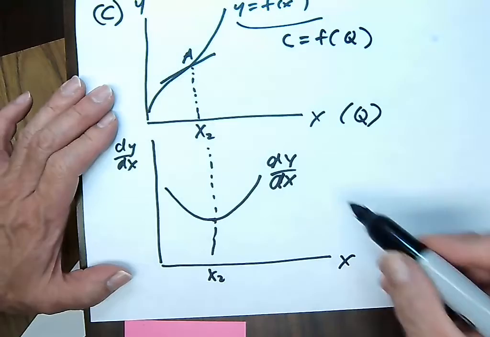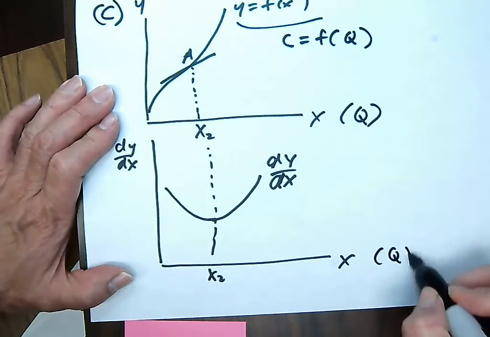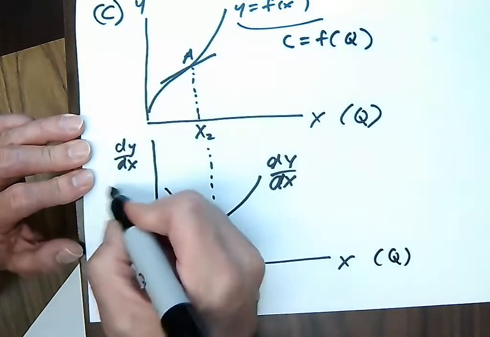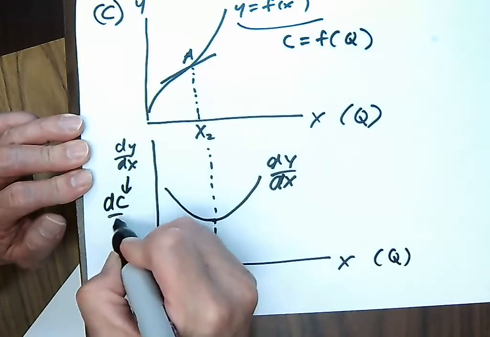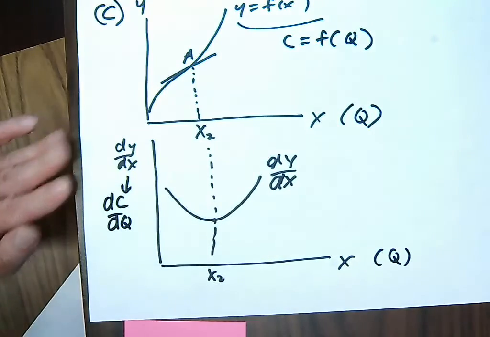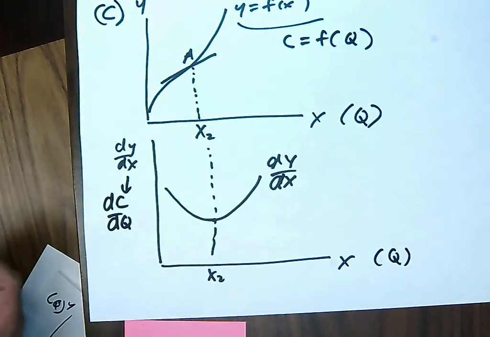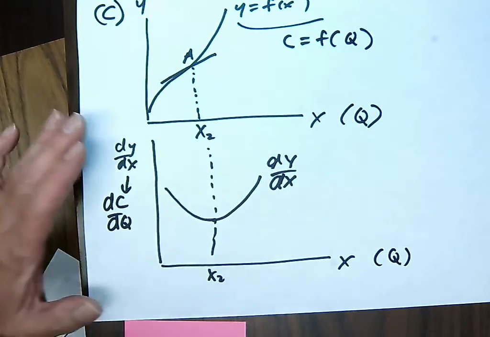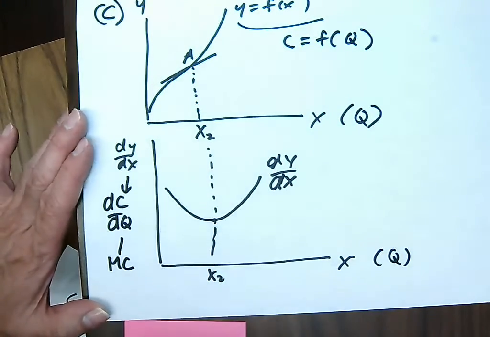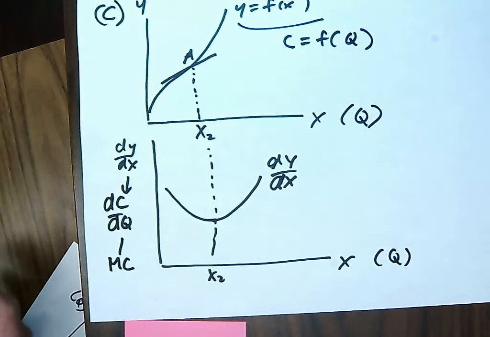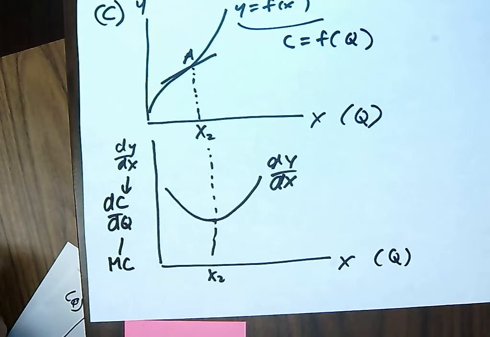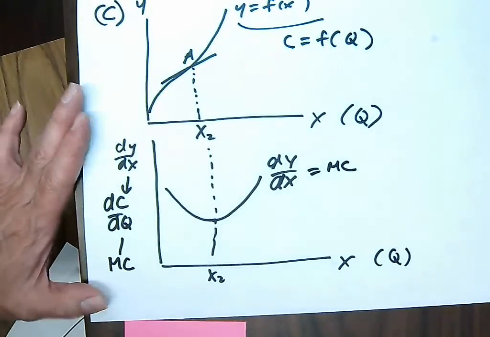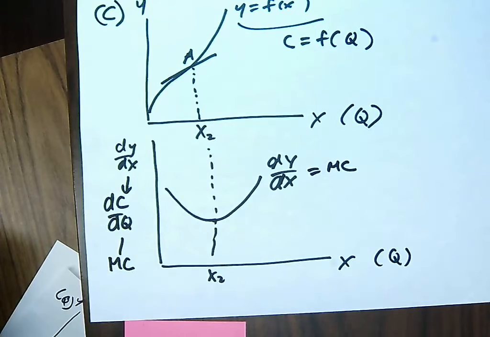So if we look at this derivative function, again, x represents Q, quantity of output produced by the firm. What is dy dx, or the derivative of C with respect to Q? Well, what is the economic interpretation of that? What is the change in cost of the firm as the firm produces one more unit of output? What is the additional cost from producing one more unit of output? That represents marginal cost to the firm, marginal cost of production or marginal cost of producing output. And it's the familiar U-shaped marginal cost curve that you've seen in some of your microeconomics courses.